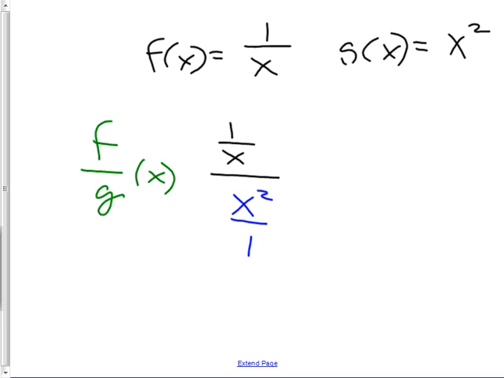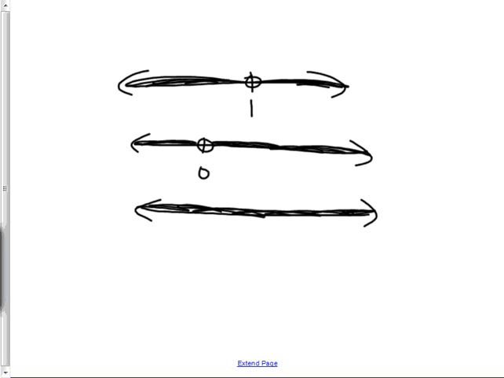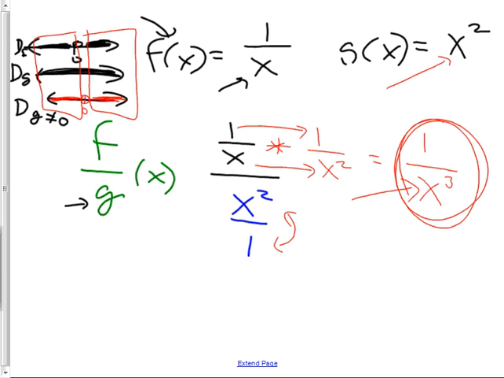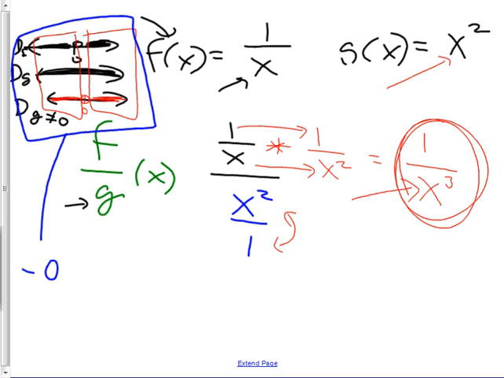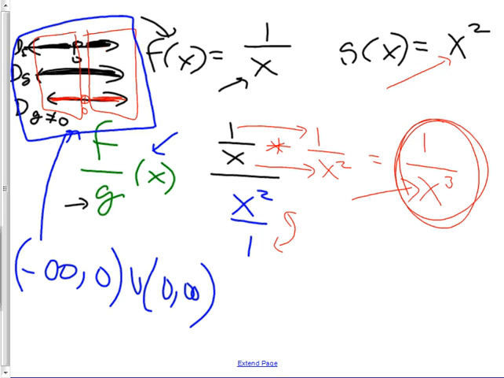What we're doing now is just a reminder on how to overlap the number lines like this. Our last answer was right here. The domain of all three together was right here, and we said that was from negative infinity to 0, union with 0 to infinity. That's the domain for that one. And f over g of x simplified down to 1 over x to the third. All right, back to this one we were practicing here. I'm having smartboard issues today, so be patient.